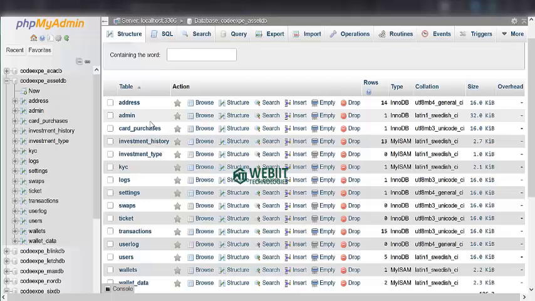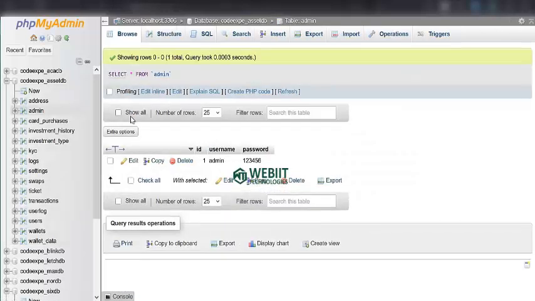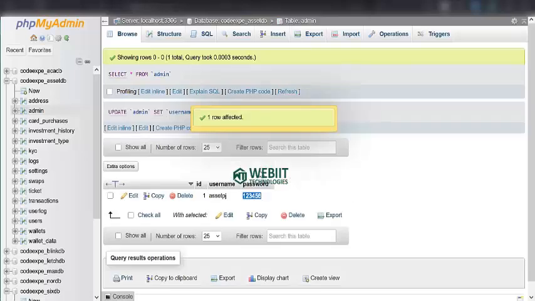Now I'm going to come to admin. I'm going to show you how you can reset your username and your password. All you have to do is come to the admin table, and in the username column, just double tap and fill in whatever you want. You can decide to use your site name right here. You can also change your password, just double tap and change it to whatever you want your password to be, and you are good to go. That is all it takes to set up your very own crypto receive and send WalletConnect platform.